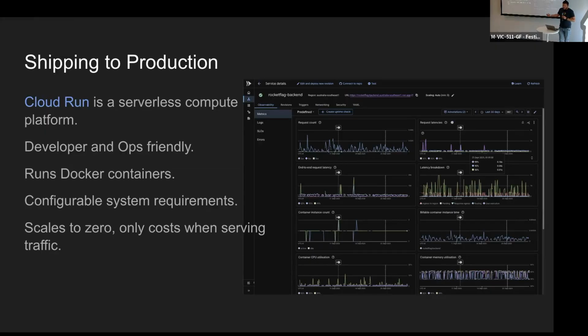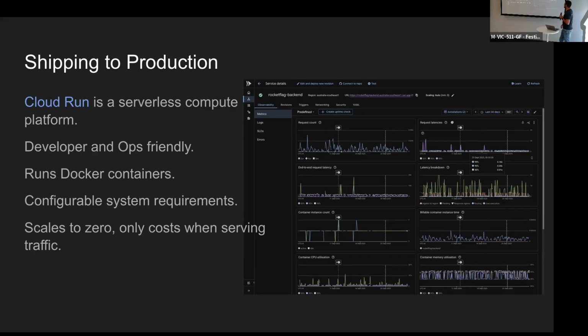As you can see from the screenshot, it's very developer and ops friendly. Once you've deployed something, I'm just realizing the screenshot's a bit small, but you can see lots of graphs that explain the health of your service. So in this chart, we've got request counts, so how many requests are coming in per second. We've got request latencies, so how long is it taking for your service to serve that request. So if someone's saying, hey, I want to hit this endpoint, you can see how long it's taking. The end-to-end request latency is how long did it take for a request to come into Google's network, be served by your container, and then exit the network, which is a new one.